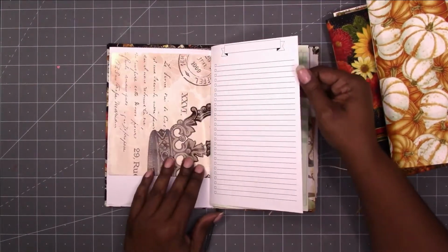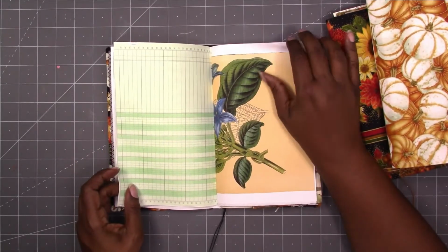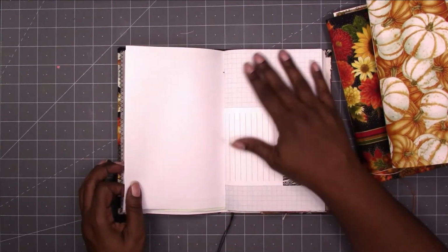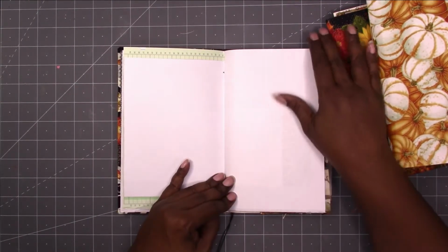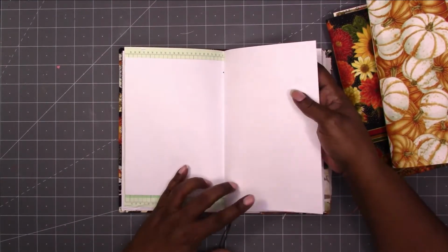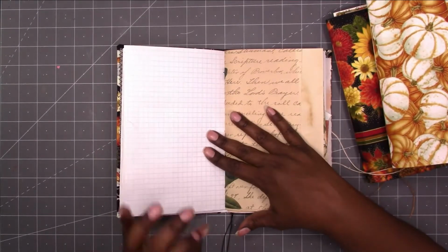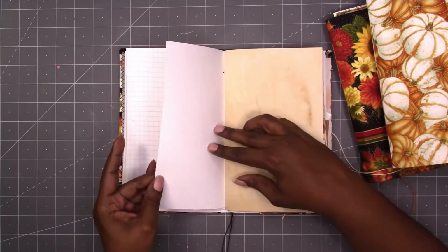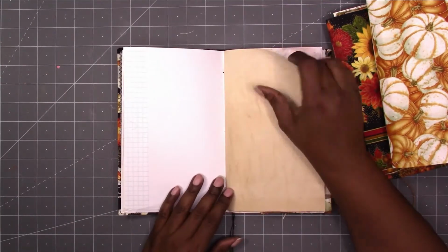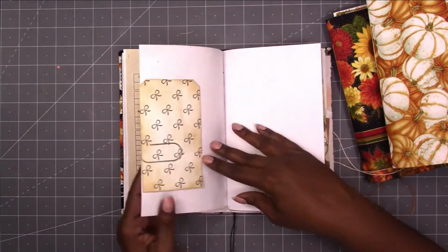There's a lot of white pages in here. I don't really know how I feel about the white paper thing. So for now, I'm leaving it. I'll probably end up covering a lot of this with the decoration that I include. I think this is dot grid. Yeah, this is grid. So it's not exactly plain paper, but it is white paper. And then some of the scrapbook paper and some of the digitals that I used are white on the other side. So this was sprayed with some doilies.